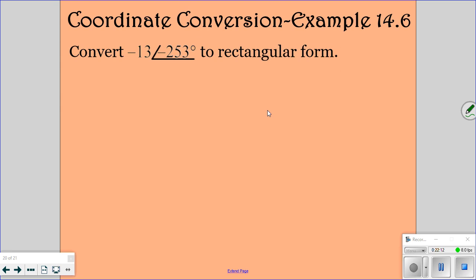If y'all feel like you can do this by yourself, then go for it. If not, I'm going to go over it, okay? So this is going backwards. They give it to you in rectangular form, and then you have to convert it to polar. Or they give it to you in polar form, and you have to convert it to rectangular form. So negative 253 degrees, you're going to go down because it's negative. This puts you at 90 degrees. That puts you at 180. And if we go forward, this would be 270. So we're somewhere in the second quadrant.